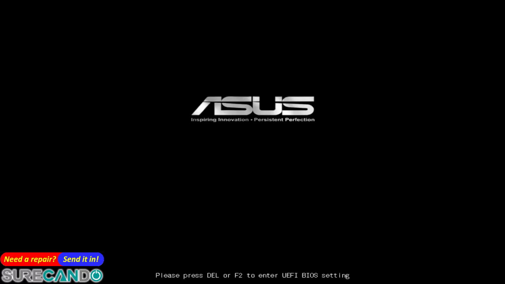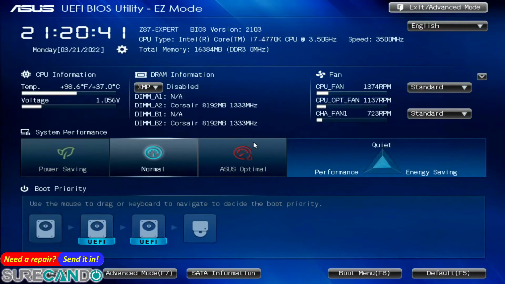Checking the GPU. Waiting to hear the post sound. 71. 62. 60, 99. Okay, we're at 99. Great. So that turned on immediately.